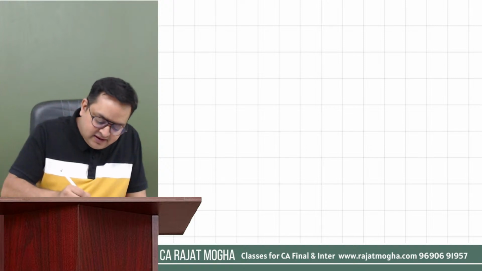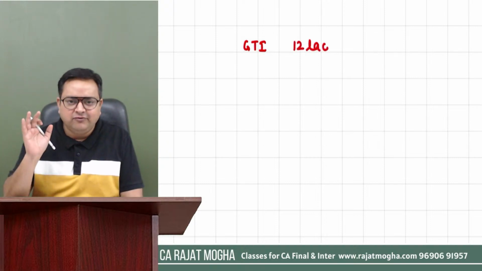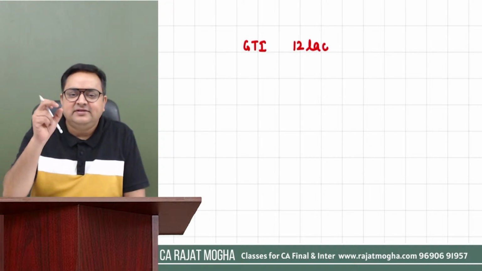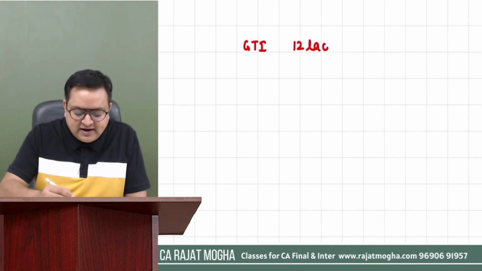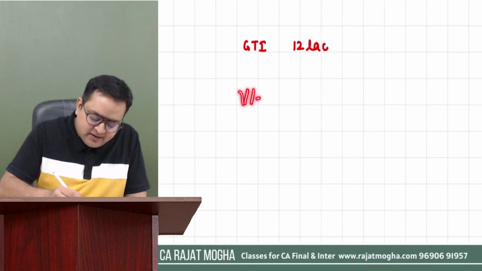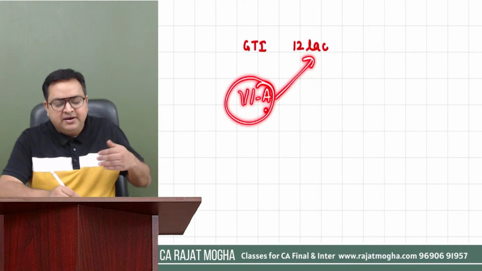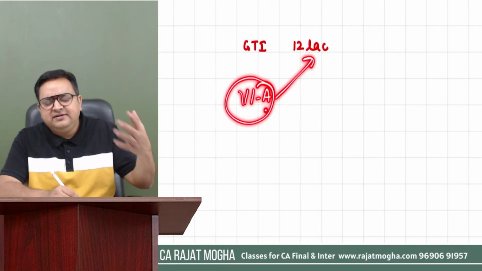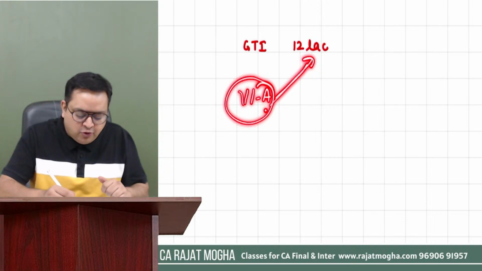See, let's say the GTI of the assessee is rupees 12 lakh. GTI means all 5 heads of income plus clubbing and set off. After that, we get GTI. So let's say the GTI of the assessee is 12 lakh, right? So first of all, please understand that in Chapter 6A, if we would like to claim a deduction of Chapter 6A, then we cannot go more than 12 lakh. If you are claiming deductions under 80C, 80CCC, 80CCD, 80D, any section of Chapter 6A, then we cannot go above 12 lakh.